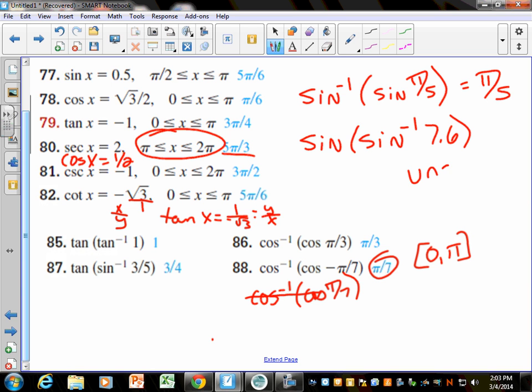Undefined. We did one like this undefined one in our notes, and people said, well, I'll know on the no calculator part if it seems like it's not in my unit circle, I'll know to just put undefined. Well, I found a way to not let that happen, because sometimes you'll just cancel out if it's in the restricted domain or range. If it's not in the restricted domain or range, you'll put undefined. I'm telling you, I'm putting that on there tomorrow to see if you can think about it without a calculator. Because obviously with the calculator, you could just type it in your calculator.